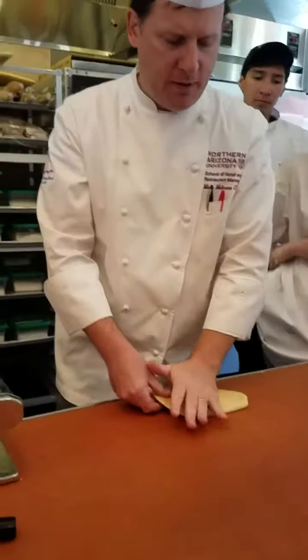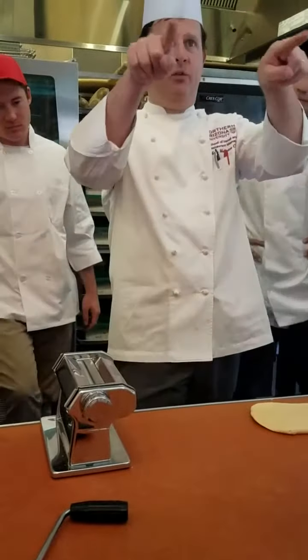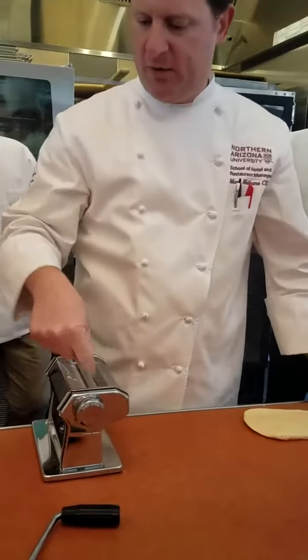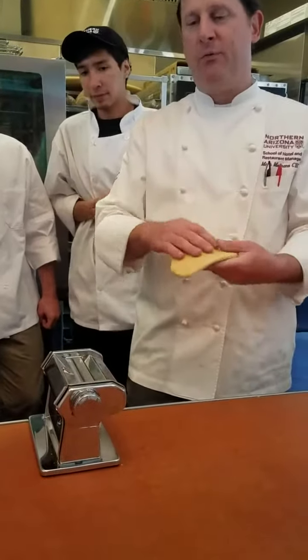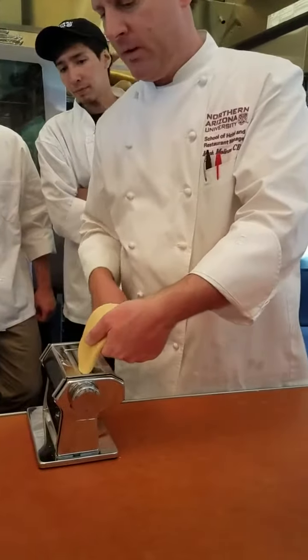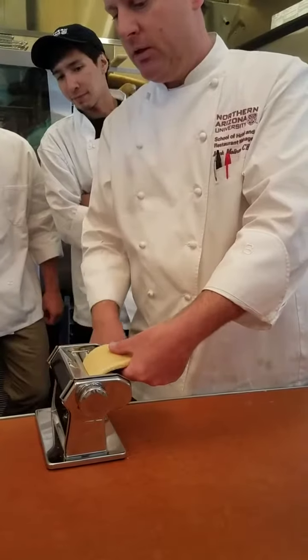Then, once you're here, you're going to go through the rollers. Here, there's 2 rollers that go together. When you crank it, they're both very smooth. What you don't want to do is get it stuck in the corners. Try and keep it in the middle as much as possible. Put the handle in. And then the first time you go through is the most stressful for the dough. So go nice and slow. It's kind of like your freshman year in college. It's like, just go slow.